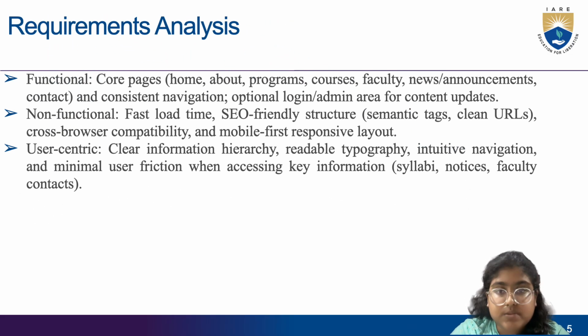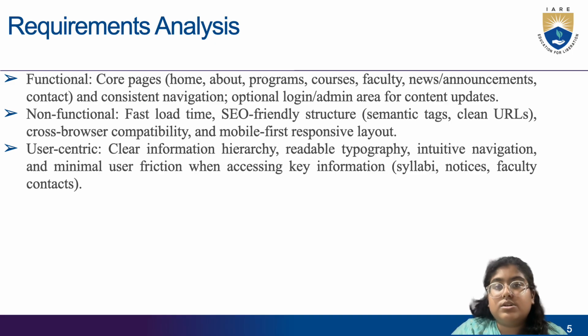In any engineering project, requirement analysis is one of the most critical steps because it defines what the system should actually do. Here, the requirements are divided into functional and non functional categories. Functional requirements include creating core pages like home, about, programs, faculty, and contact, ensuring smooth navigation between these pages. These define the actual features of the system. On the other hand, non functional requirements focus on how the system performs.